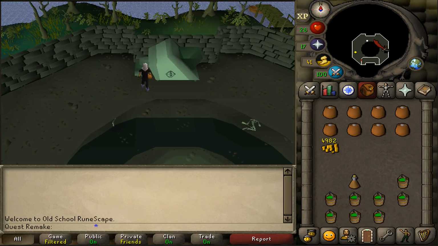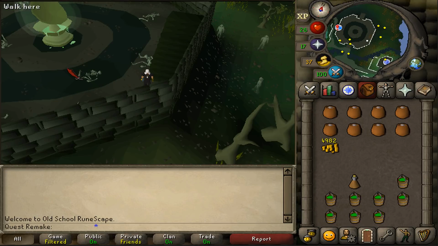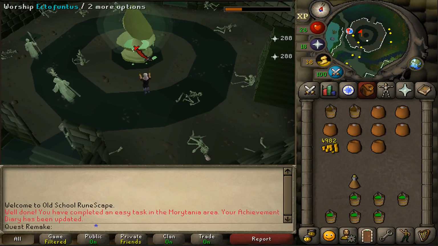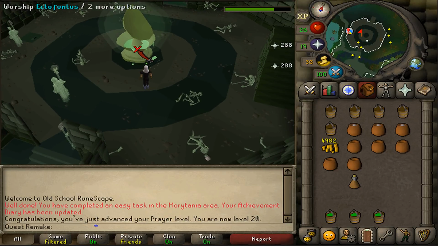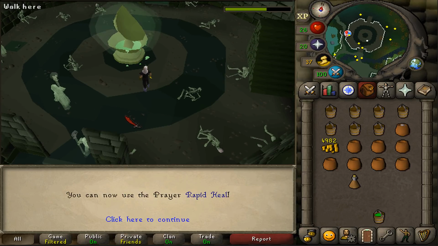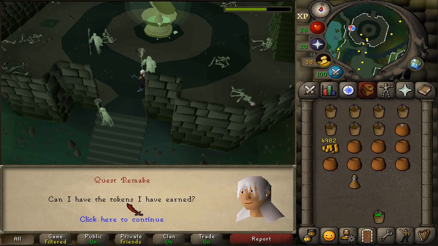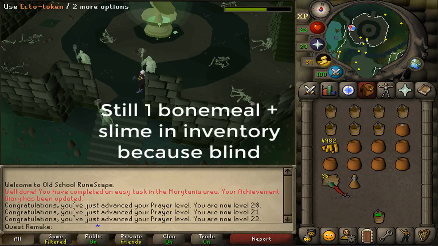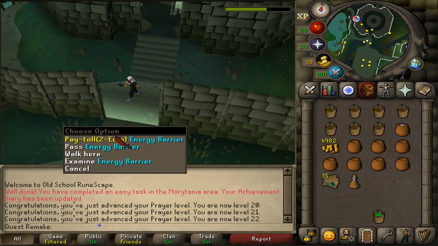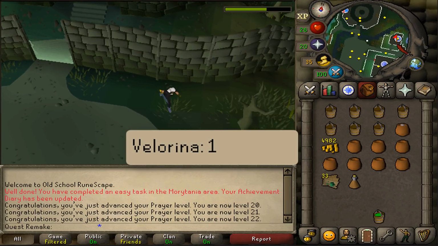Alright, once all 8 bones have been ground, let's go back downstairs. And let's click on the Ectofuntus 8 times to worship. Alright, once you're done, let's talk to any ghost disciple with our ghostspeak amulet worn, of course, and he will give us 35 Ecto-Tokens. Next, let's enter the town, pay toll, and let's return to Valerina and select option 1.